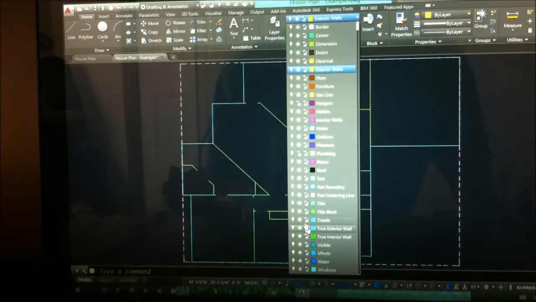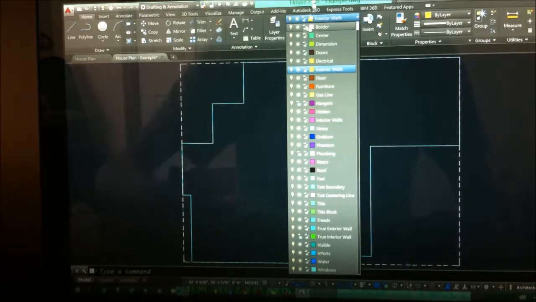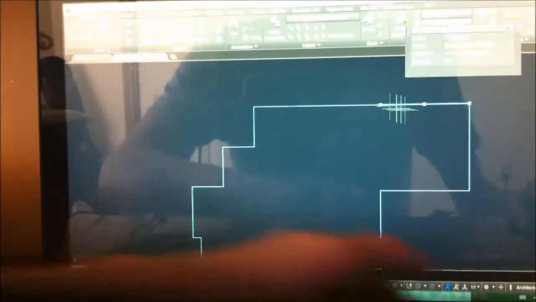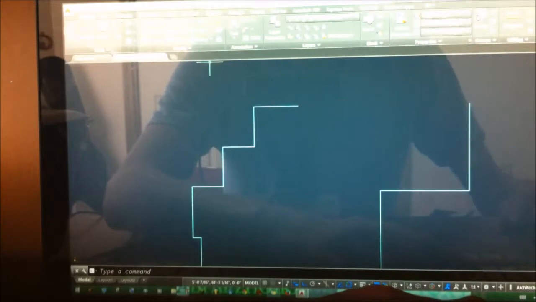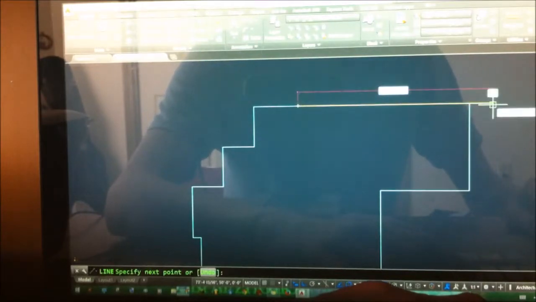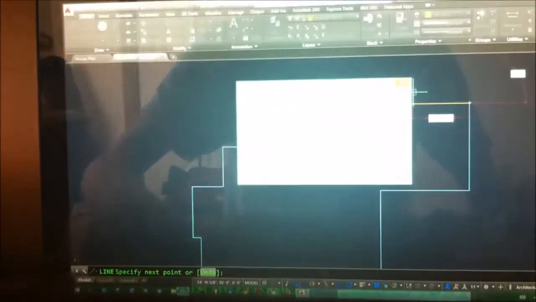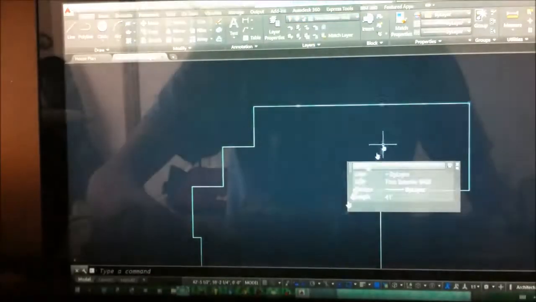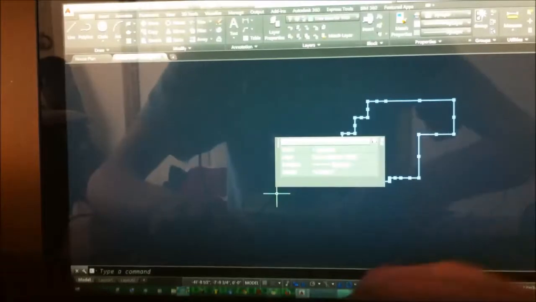So what I'm going to do is hide my interior walls right here and my border because I don't need this. And then you're just going to select all this. I don't know why it keeps saying that there's like 2 lines or something here. So I'm just going to, okay. Select it all, type in join, the join command.